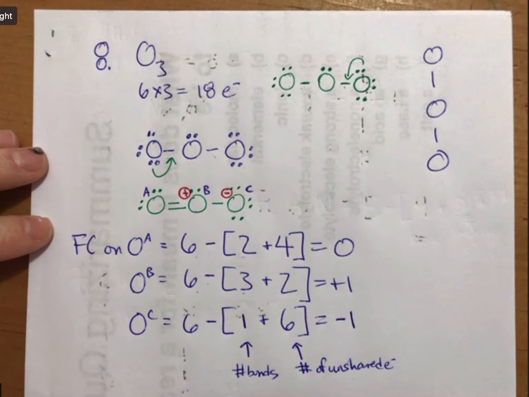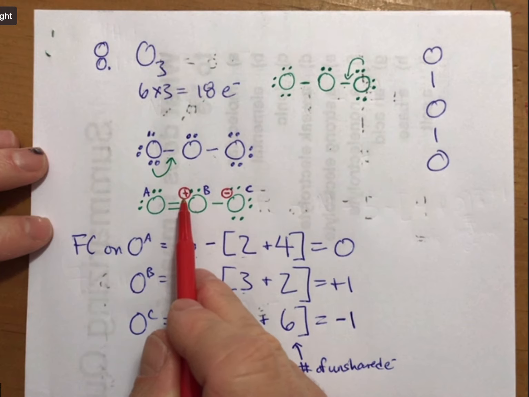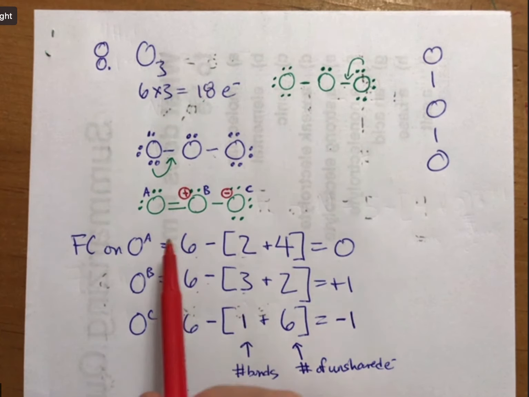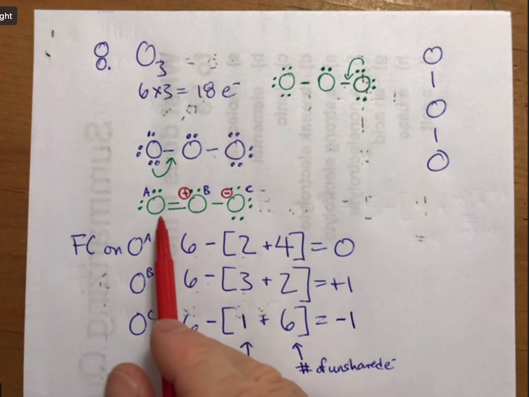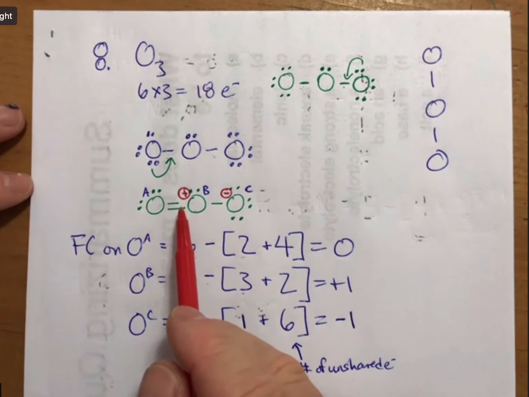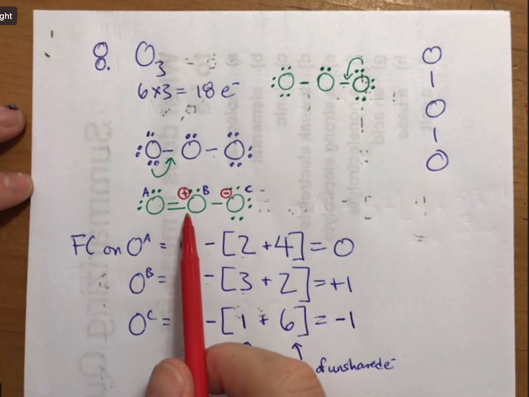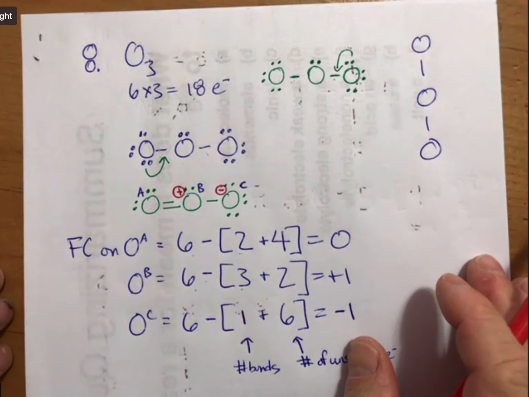And when I see this, I freak out a little bit because oxygen is a very electronegative element, and yet it has a positive on it, which is kind of weird. However, it does happen and it is correct. But you should be, or you will be once you start doing these, thinking that it's weird to see a positive on an oxygen. But you double check your numbers, and definitely that is how it is.